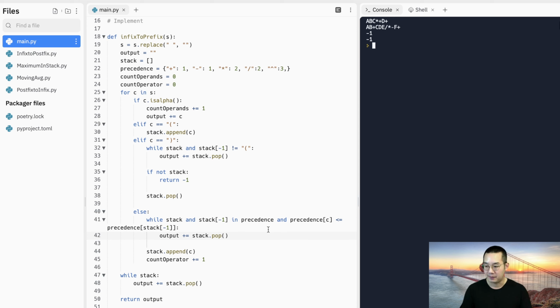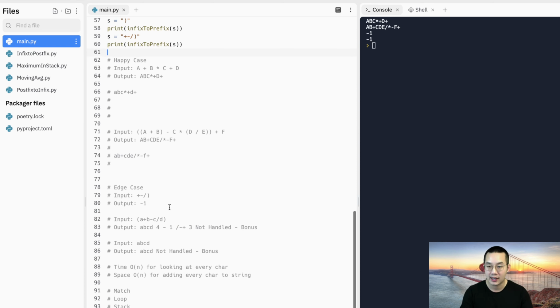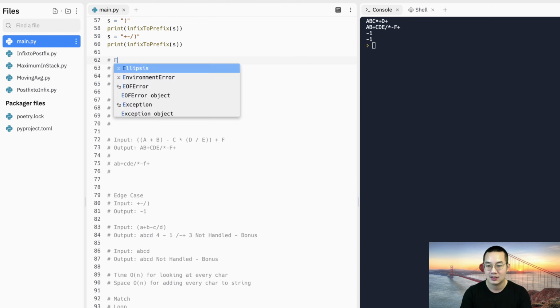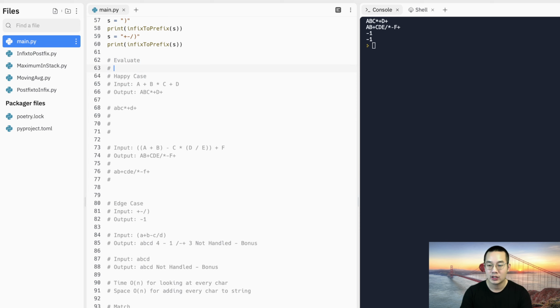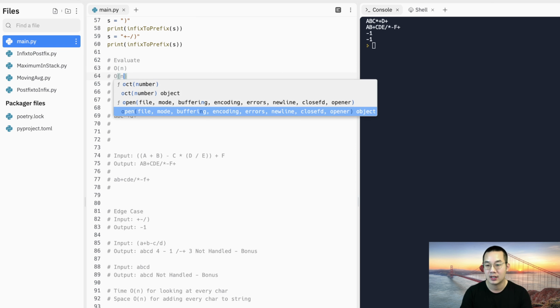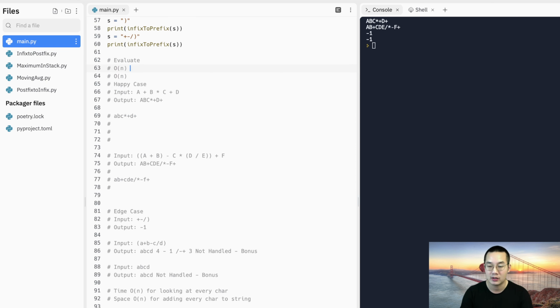Of course, give me a couple more seconds, and I think this is called review. The evaluation for this problem is that evaluate is going to be O of n, since for every character in S we're going to generate a string that is O of n space as well, for a string of equal length to S.